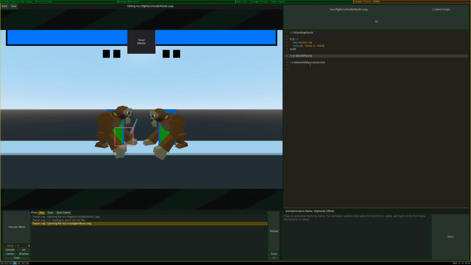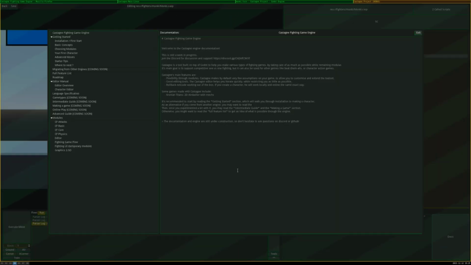As you can see, when I write something, you can see the documentation below, which says the name of the function, the name of the parameters you can put, which are separated by commas, and you have the description. So you can always look at the documentation to get more information. Here's a tutorial.